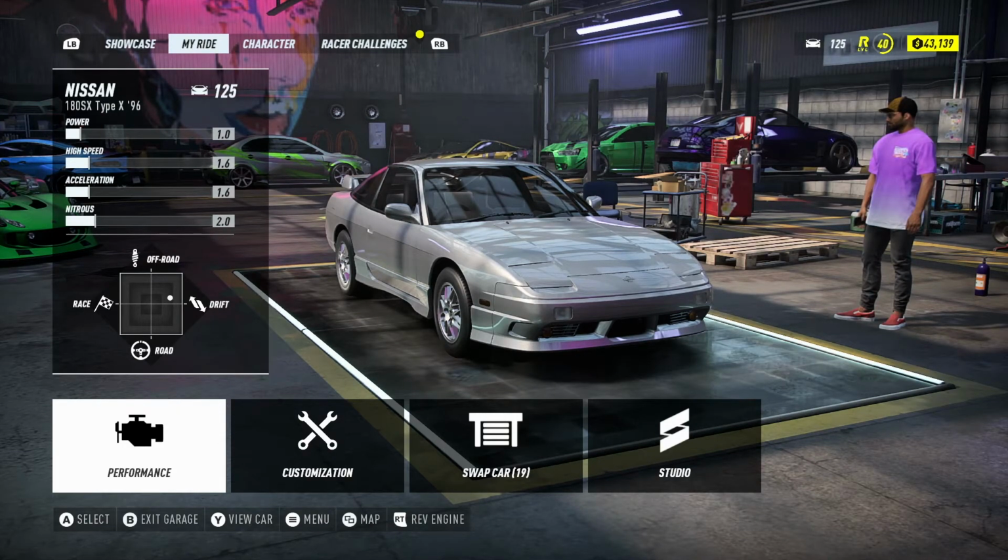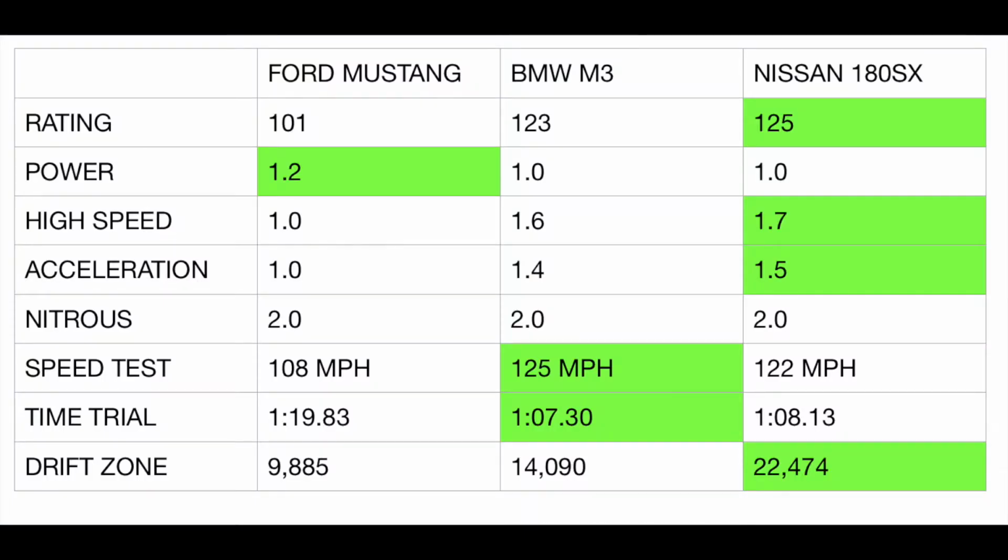So, we return to the garage. I've put all three cars' stats into a table along with the results from the 3 tests. So that'll go up on screen somewhere here. And I've highlighted in green where it's the best of the 3. If you like. So the only thing the Mustangs won on is the power at 1.2 rather than 1, whatever that means, because that's not in terms of horsepower. But yeah, the stats aren't really the important thing. The important thing is how it actually performed out there in the Need for Speed world, because in the end, that's what you're going to be using it for.